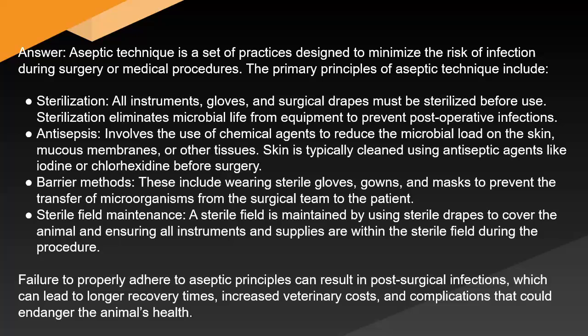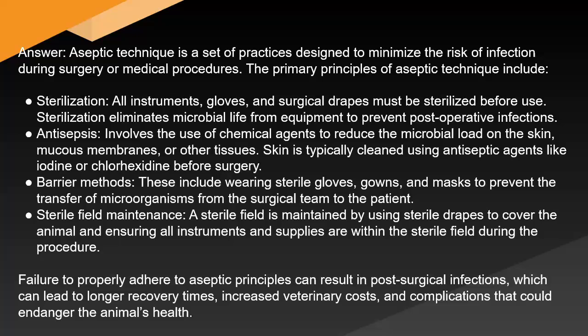All instruments, gloves, and surgical drapes must be sterilized before use. Sterilization eliminates microbial life from equipment to prevent post-operative infections. Antisepsis involves the use of chemical agents to reduce the microbial load on the skin, mucous membranes, or other tissues. Skin is typically cleaned using antiseptic agents like iodine or chlorhexidine before surgery.